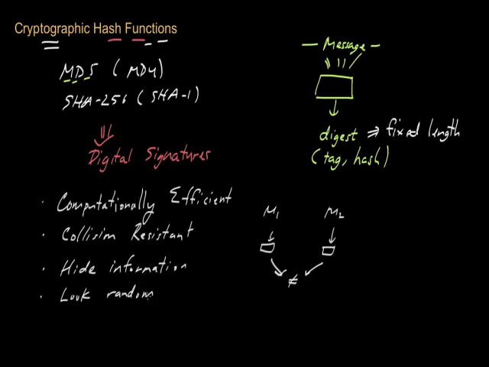Okay? Now, I do want to make a few quick remarks about these particular properties. First of all, they are interrelated. For example, if the outputs appear to bear no relationship to the input, and the outputs also look random, then that gives you, to a large degree, the collision resistance property, because the fact that you can't predict the output and that it hides all this information implies it's going to be hard to find two distinct inputs that map to the same output. And so sometimes you get one property in exchange for the others.